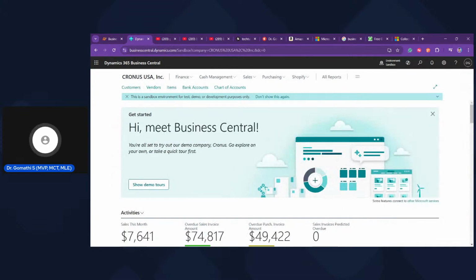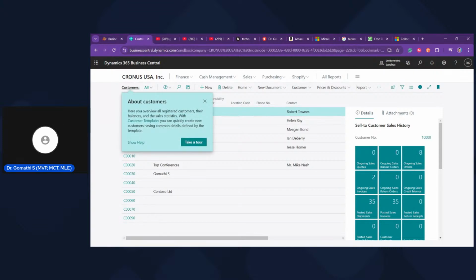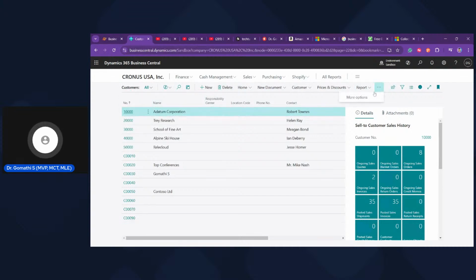Likewise, you can also create some automations. You can create a workflow, for example, if you want to create an approval flow. You can create the approval flow from here. You can find that the automation options are available in most of the features, like customer, finance, and cash management. You can see that the automation feature is available. I feel that is the highlight of Business Central, because it has all these important features which are really required, and which are part of getting approvals.